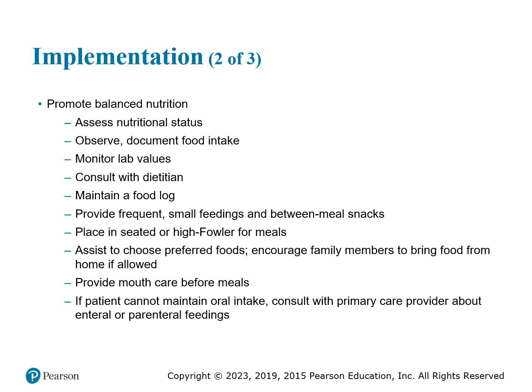The nurse will assess nutritional status, diet history, food allergies, BMI, and existing comorbidities that may compromise nutrition. All of this information will serve as a baseline for selecting a diet that meets the metabolic and nutritional needs of the patient. The nurse would promote balanced nutrition by assessing nutritional status, observing and documenting food intake, monitoring lab values, consulting with a dietitian, and maintaining a food log. The nurse will provide frequent small feedings and between-meal snacks.